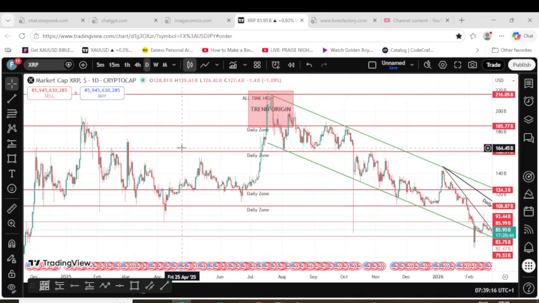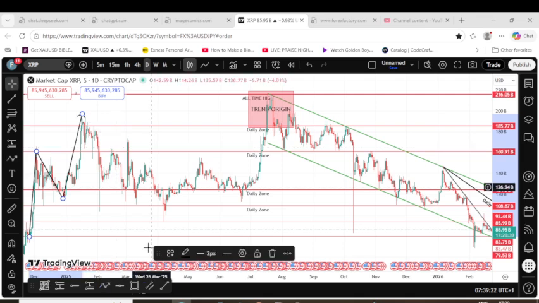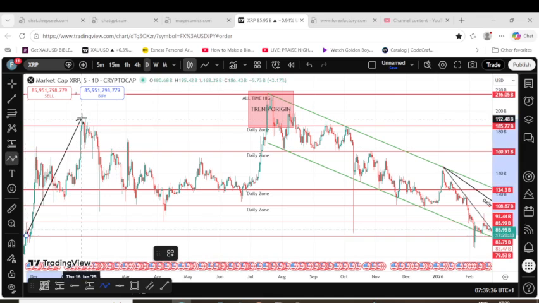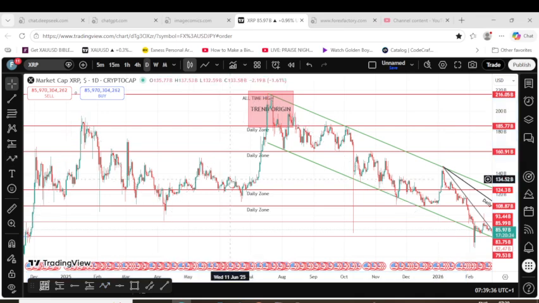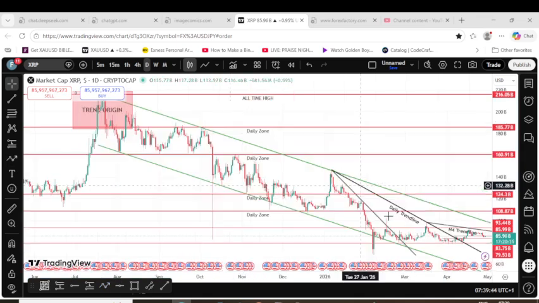But another definition for trend origin is the point where one trend ends and another trend begins. You can see price came up like this, came down, then came up like this. But then price has gone down all the way here. So you can tell that there's been a change in the trend. Since this is our trend origin, it's the point where this bearish trend began. Not just the bearish trend, but even this bearish trend channel.